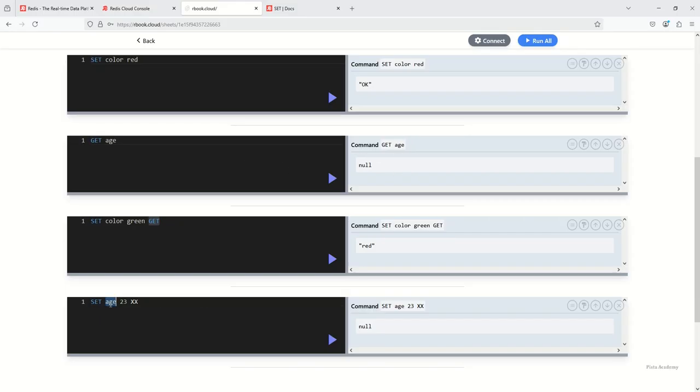But if we give a value for the color key, since this key already existed, its value will be stored in Redis. So the XX parameter checks whether this key has been there before or not. But let's go to the NX parameter.